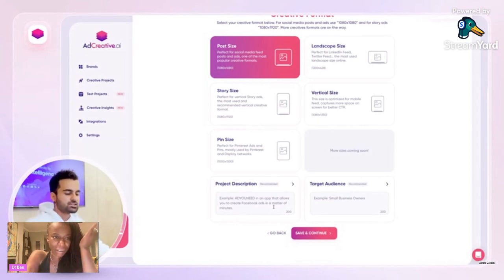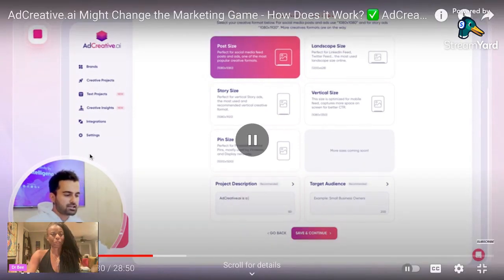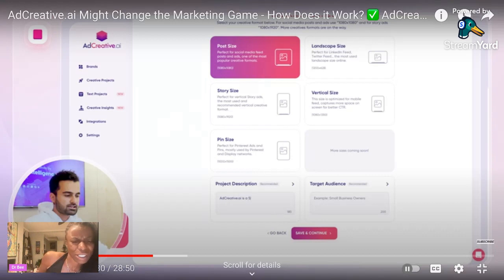So let's go, since we are advertising AdCreative AI here. AdCreative AI is a... again, you heard him say target audience. That means you need to know who your target audience is. Now, how long have I been preaching this? Oh yes, exactly. The technology is only as good as the individuals that are actually plugging in the information.